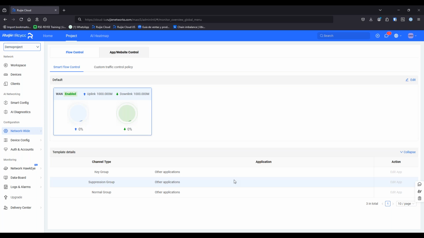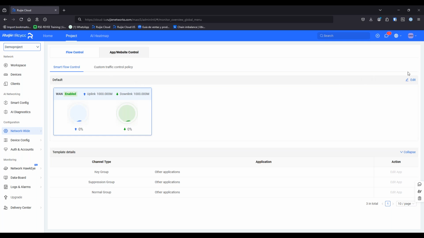maybe you want to block, I don't know, the social media access. All the people are working here, so we are going to allow social media access just on weekends, or we're not going to allow it at all. Nobody's going to be able to access Instagram, Facebook, TikTok, etc. So the first thing in order to achieve this is to create the flow control.